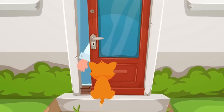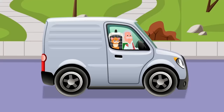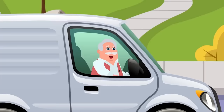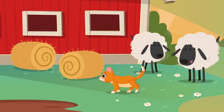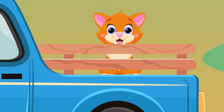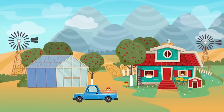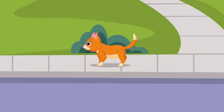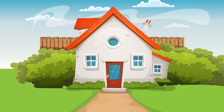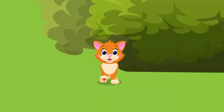Now Mr. Johnson put the cat into his van. He drove across town and gave it to a man. The man said thanks and Johnson drove back home. He chuckled to himself 'cause he was finally alone. But the cat came back the very next day. The cat came back, we thought he was a goner. The cat came back, the cat came back. He just wouldn't stay away.